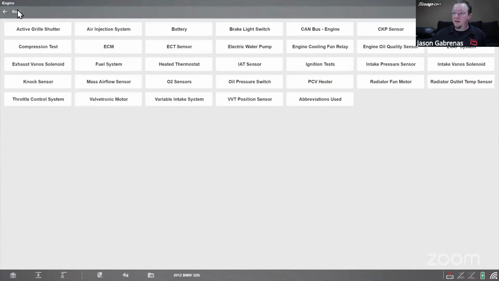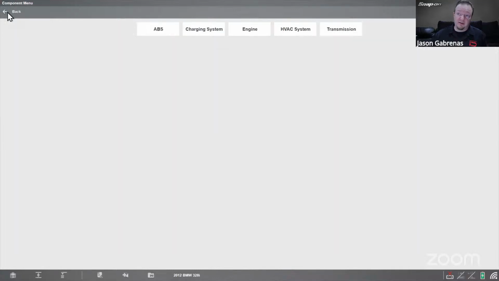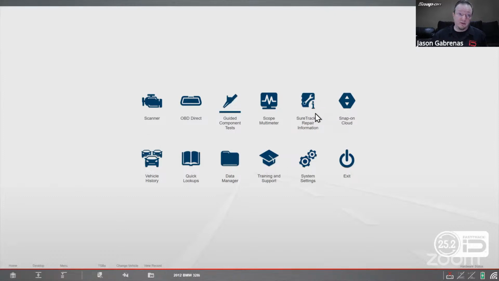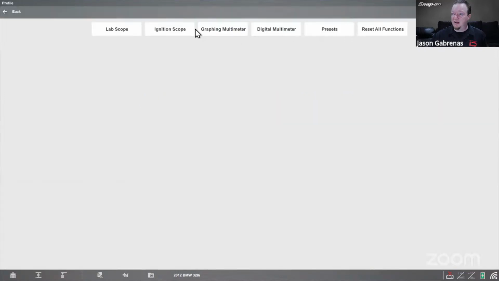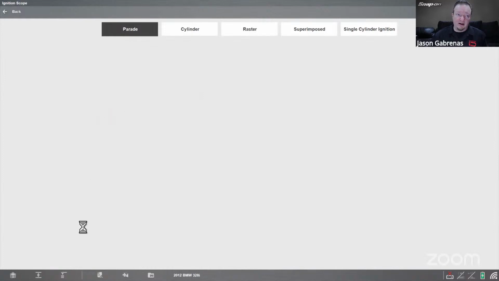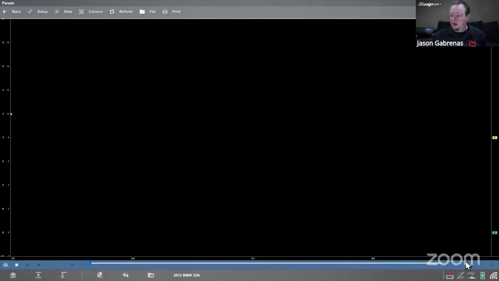All right, so I think there's one more thing I wanted to show. Oh yeah, I can go into the regular ignition scope as well. If you have a Zeus or Zeus Plus or a Verus Edge, you go into the scope, it actually has a full ignition scope function. So you can do parade patterns, cylinder patterns, raster patterns.